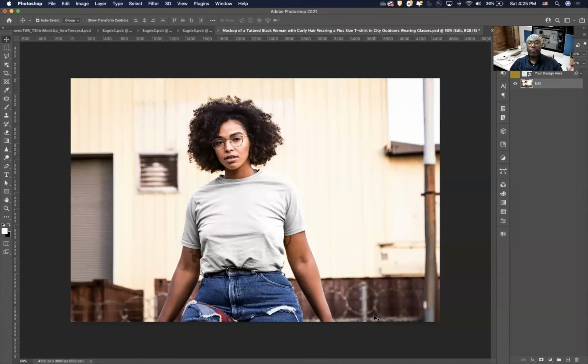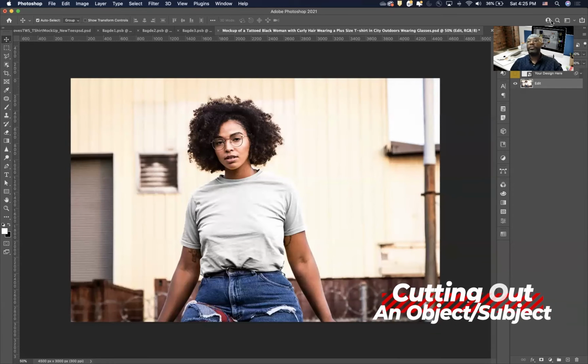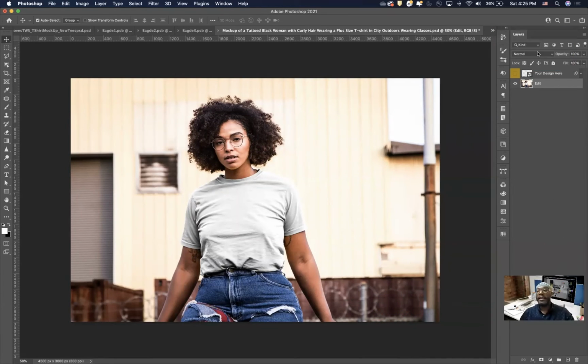Again, now we see that she has some fuzzy or frizzy hair that sometimes in Photoshop's past editions may have been more of a challenge to try to extract, right? But let's go right now. Let's show what we're doing here, right? So what you're seeing is a canvas area here of Photoshop. I'm gonna move my picture down some here. Now, cool. So here we have the layer panel.